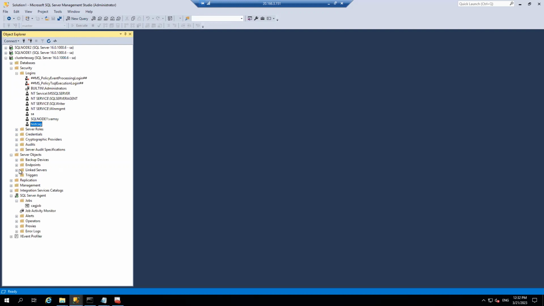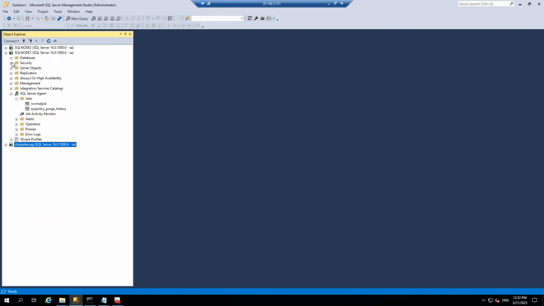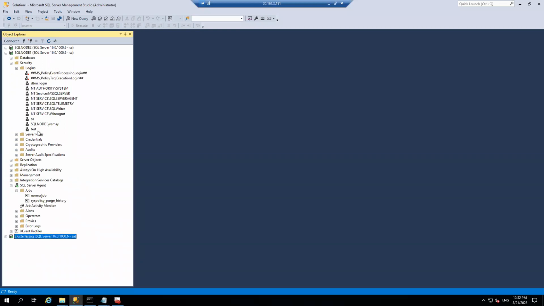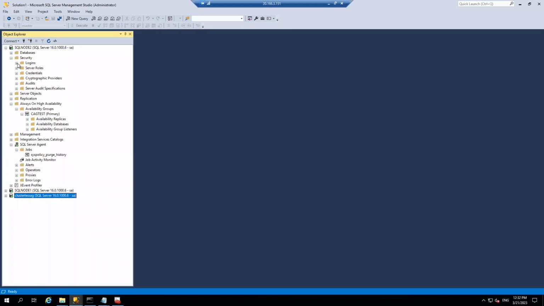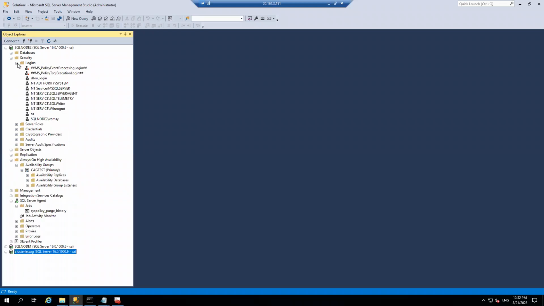So if I fail over, I need not worry about all these things. As you can see, this is the beauty of contained availability groups. And the objects I have created on node 1, like test login and DBM login, those logins are not there on node 2. Just like our normal traditional availability groups, I have to make use of PowerShell tools or other mechanisms, whatever you feel. You have to take care of all those things.